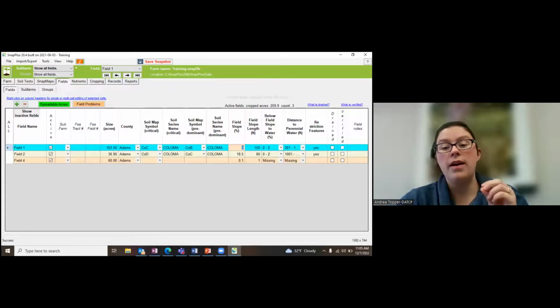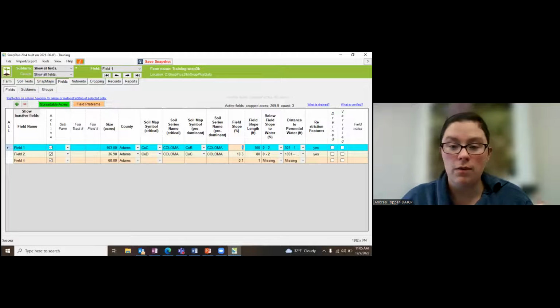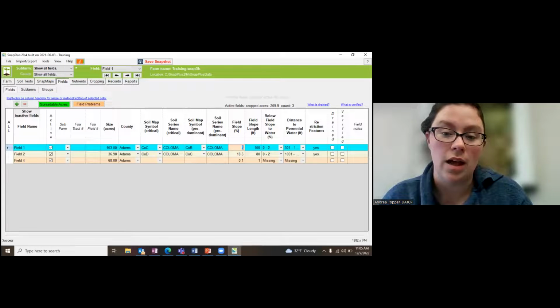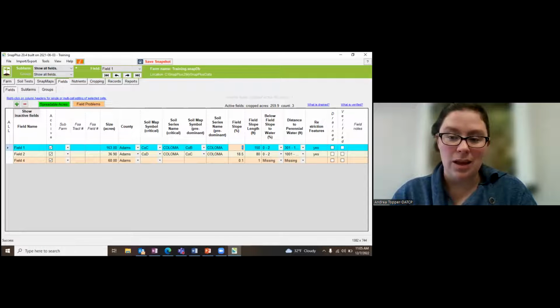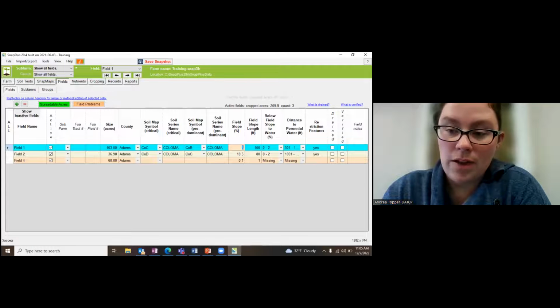When you mark verified, that locks that information in. So when you're uploading and downloading information from SnapMaps, it's not going to override this information on you. It's going to keep what you've put in there. It's going to keep it safe. So important to remember to click verified. And then also it's really, really handy to write field notes in here.